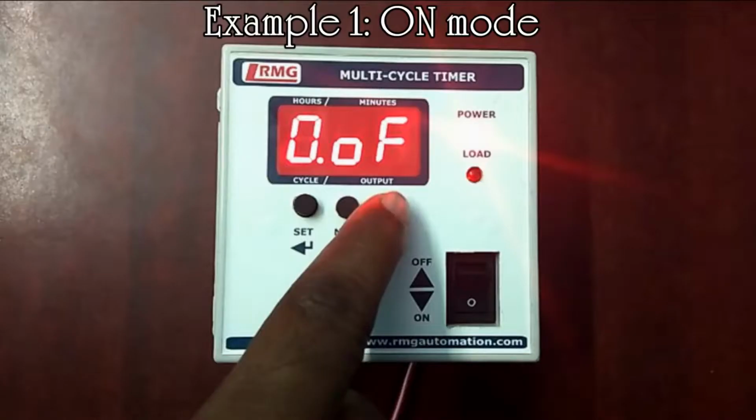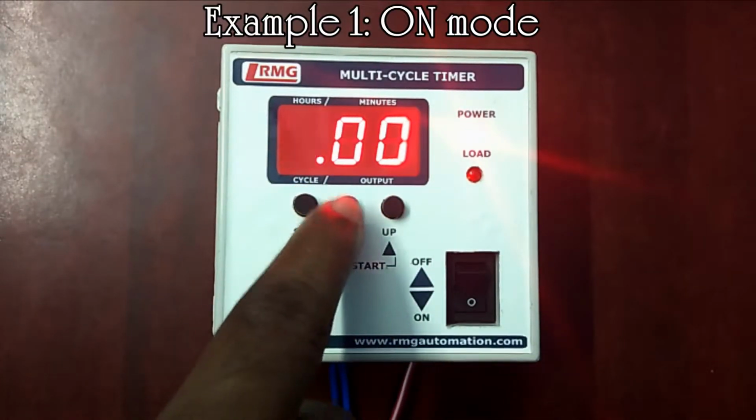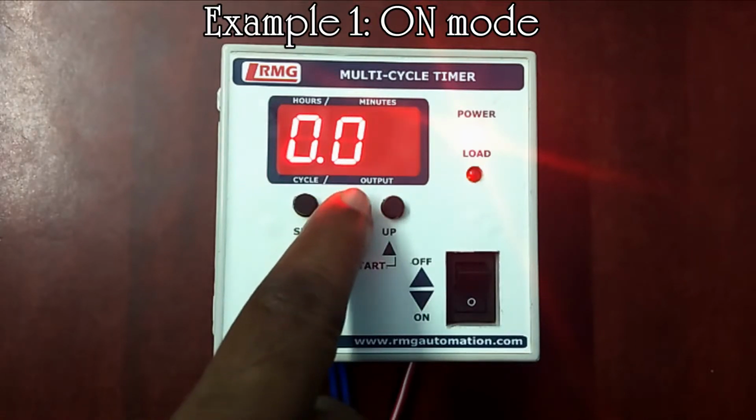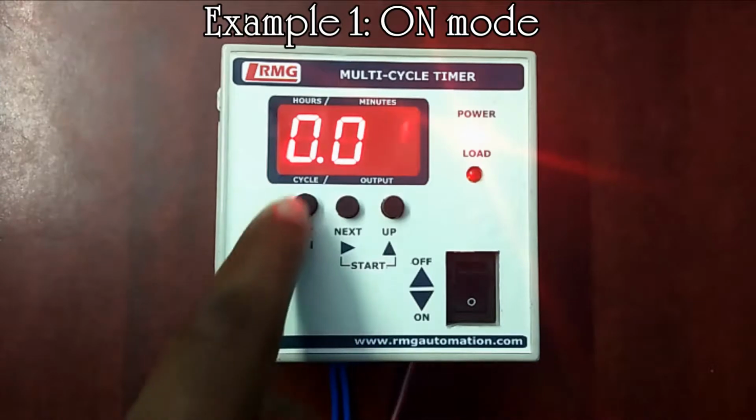Let's see the first example of on mode operation. Now we are in cycle 0. By using up key, let's set on output and press set key once again. Now we have entered the time display. Let's set the time for 1 minute.